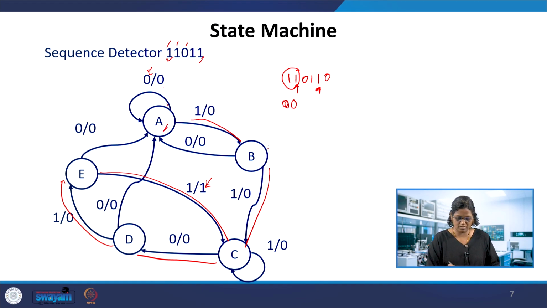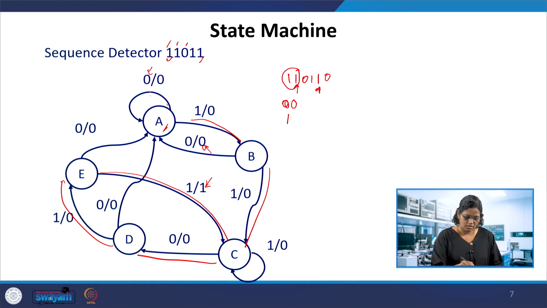If you stay at B, that will be 1, and it is like making 1, so it is better to go back to 0. This is the breaking sequence at B.